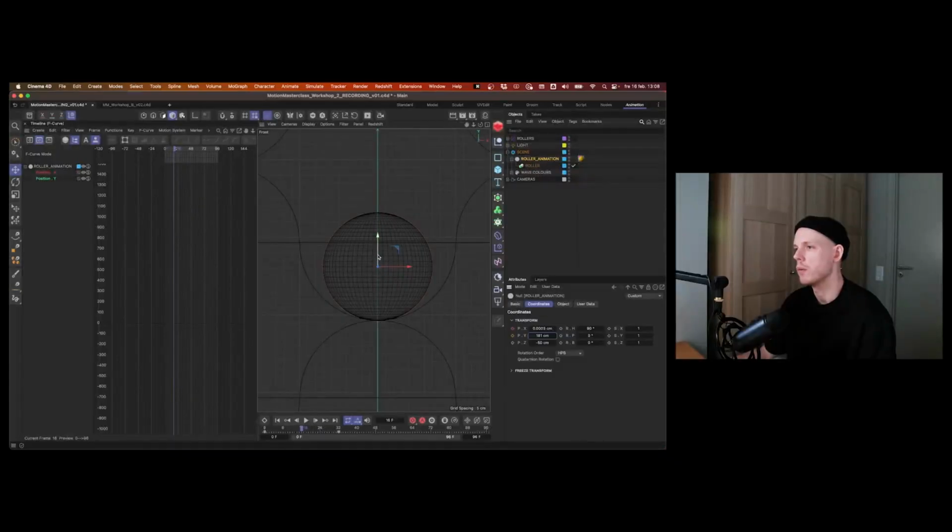You always want objects to intersect just a little bit rather than be floating, because you can tell very clearly when something is floating, but you can't tell that easily if it's like intersecting a little. So that's why I'm always like pulling them a bit further rather than too little.